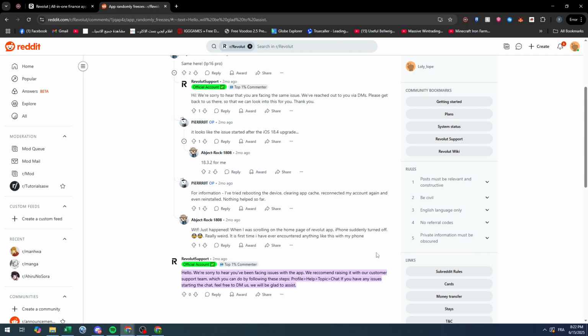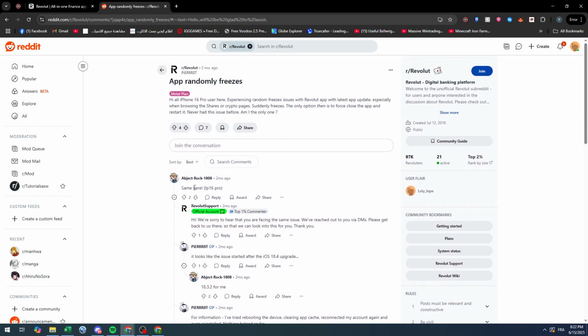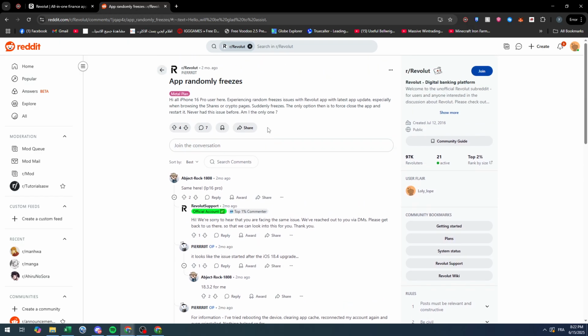Now, as you can see, the most problem is caused by iPhone 16 Pro, but it could be with any other mobile phone, not only iPhone. So what are the possible solutions? First of all, you have to force close and restart the app as we saw in here. But still, as this guy said, the problem is still continuing every time. Make sure to update your Revolut app, but here the guy is saying that because of the latest update, he is not able to use this Revolut app.